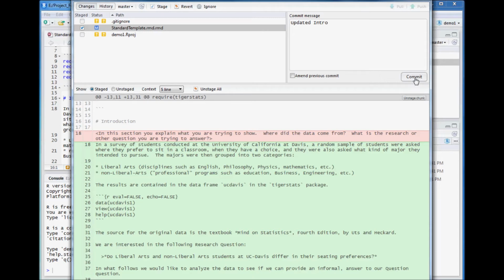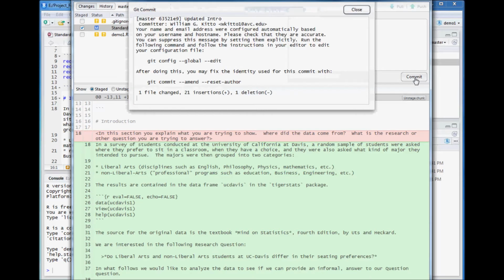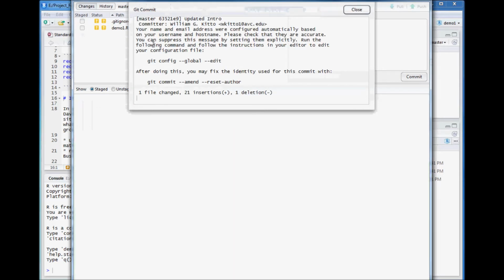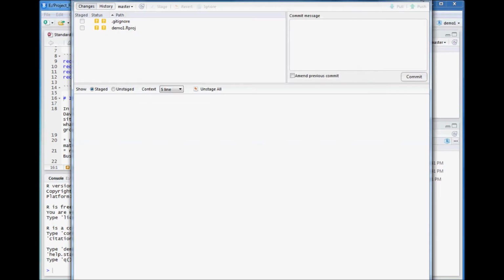And now I'm going to commit that. Commit. So it says OK. You've made your change, and we're tracking that now, so I can close this. Close this part of RStudio talking to Git.